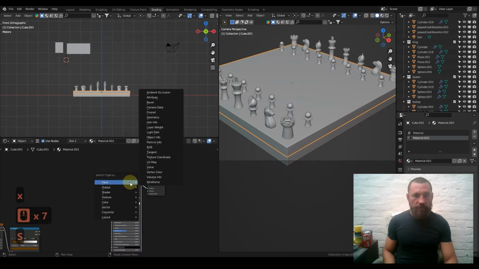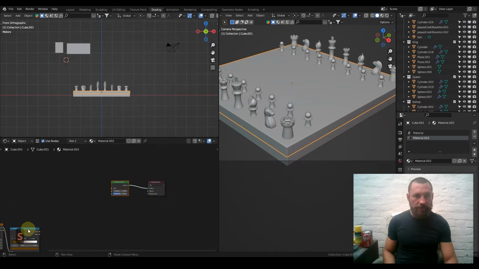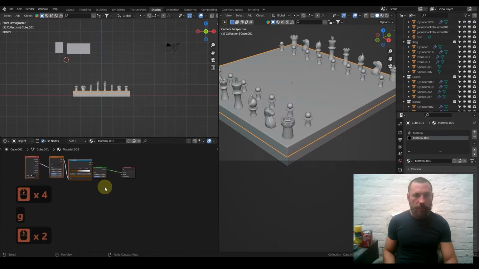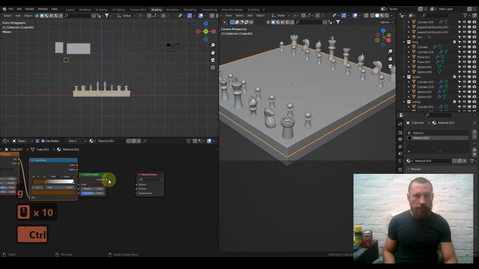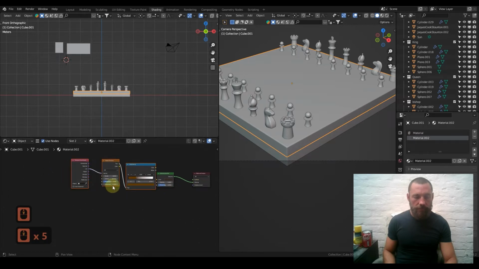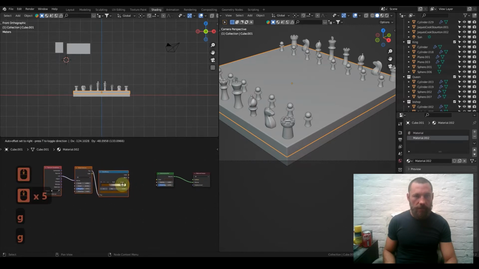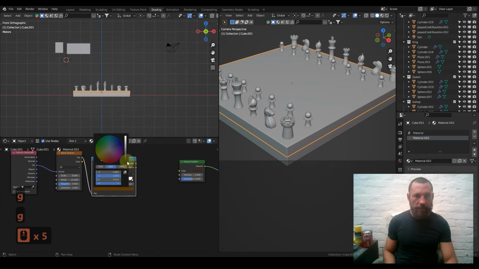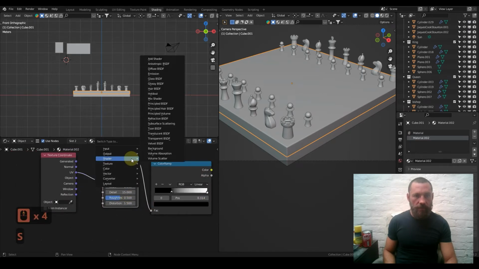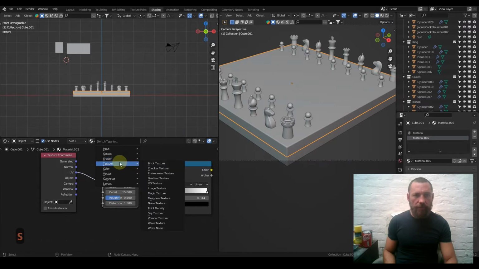Select that, Shift S, shader, volume scatter. And we're going to plug the volume scatter, funnily enough, into the volume. Let's change this to black. And let's change this, Shift S, to a Musgrave texture.